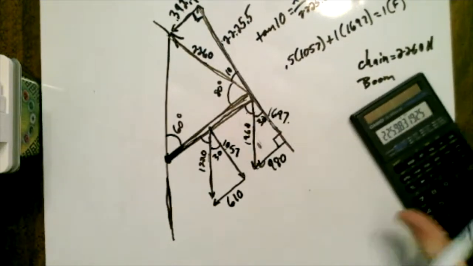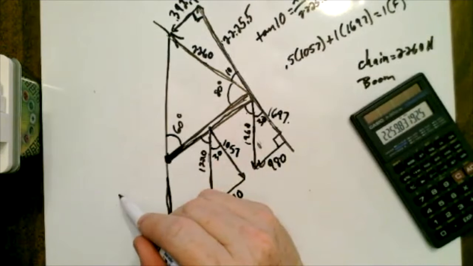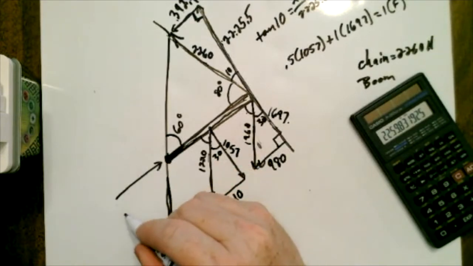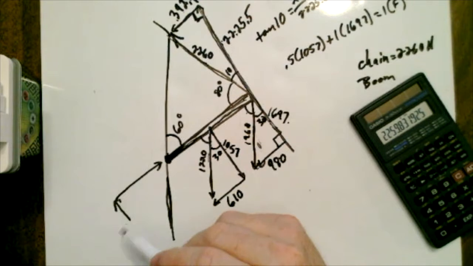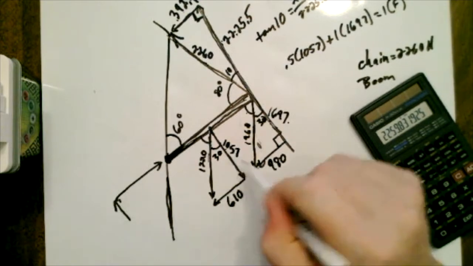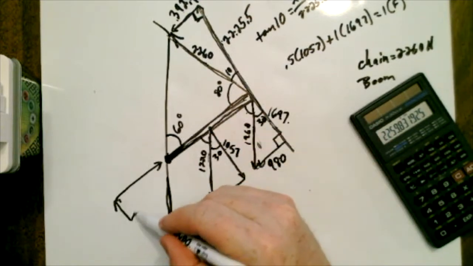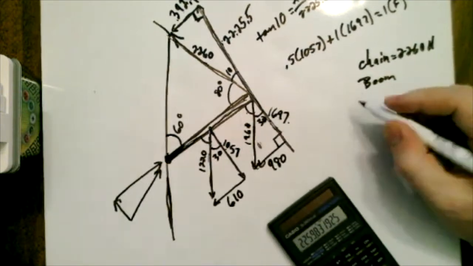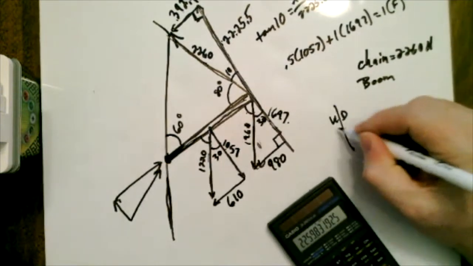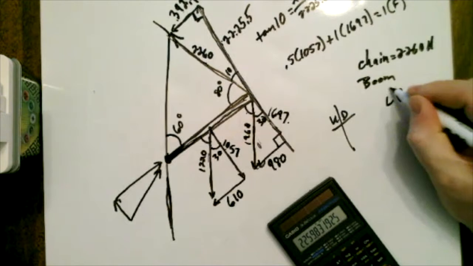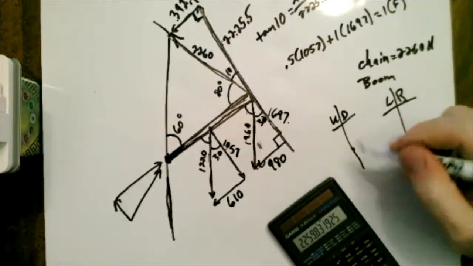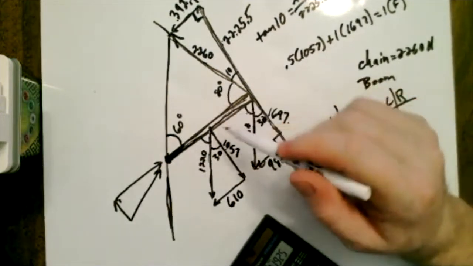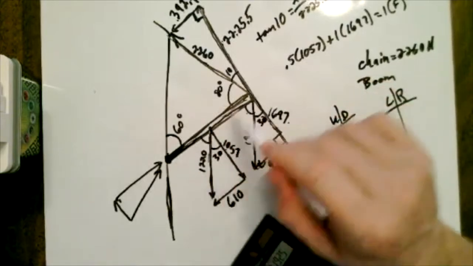Okay, now I need the boom. So what do we got here? Well, we know that we should have a force pushing directly into the boom and a force going up like this that would balance out all these ups and downs. So I could figure out what this force is, like right there. Okay, so I'm going to do ups and downs, and I'm going to do lefts and rights. And these are not technically ups and downs. They are up and down compared to my x-axis, which is the boom.